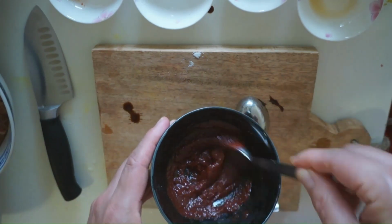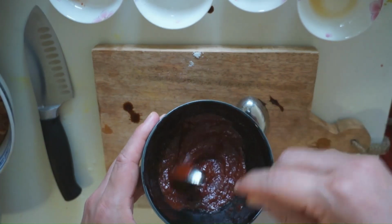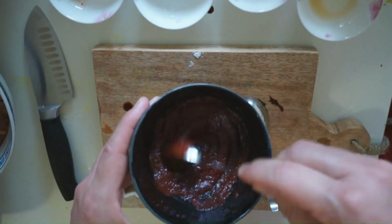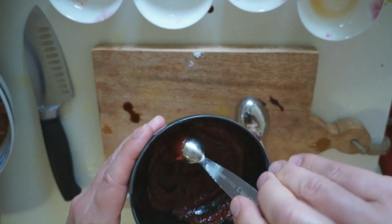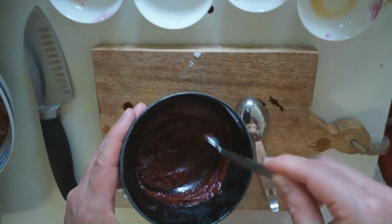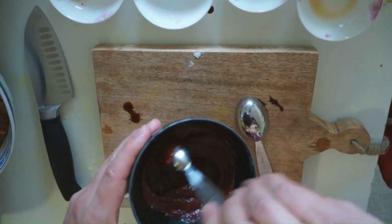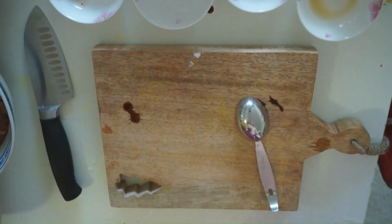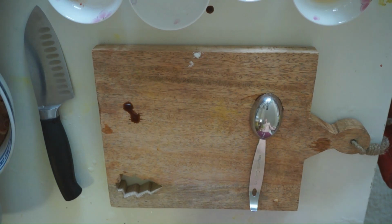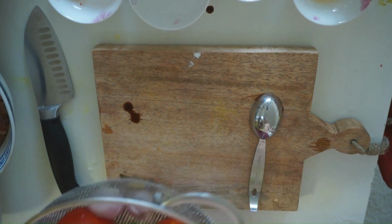It's a black bowl. I know it can be kind of tough to see, but you gotta use whatever you have. Okay, so it's nice and mixed, and boom. I spent a lot of time mixing that. It's just fun, right? It actually was really fun. Next thing I will do is the aromatics, and then finally the tomatoes.